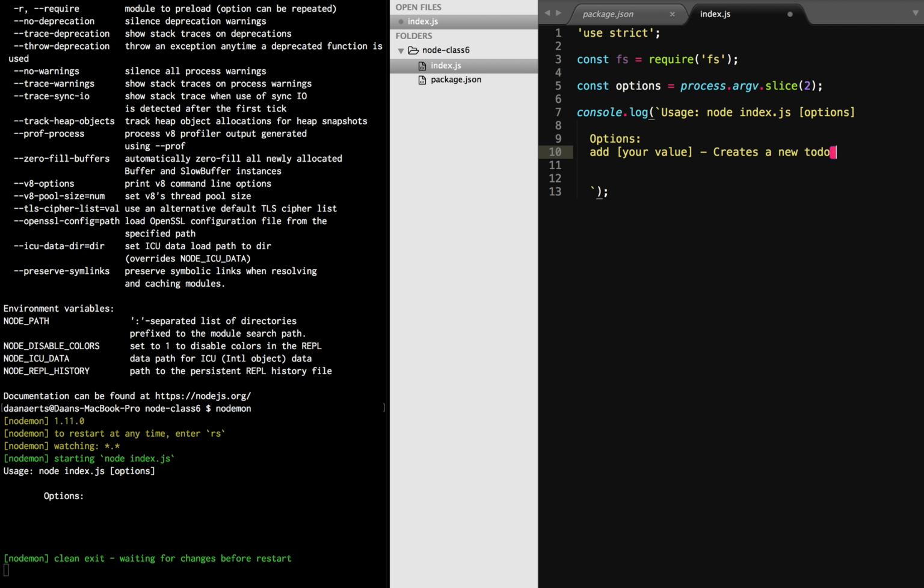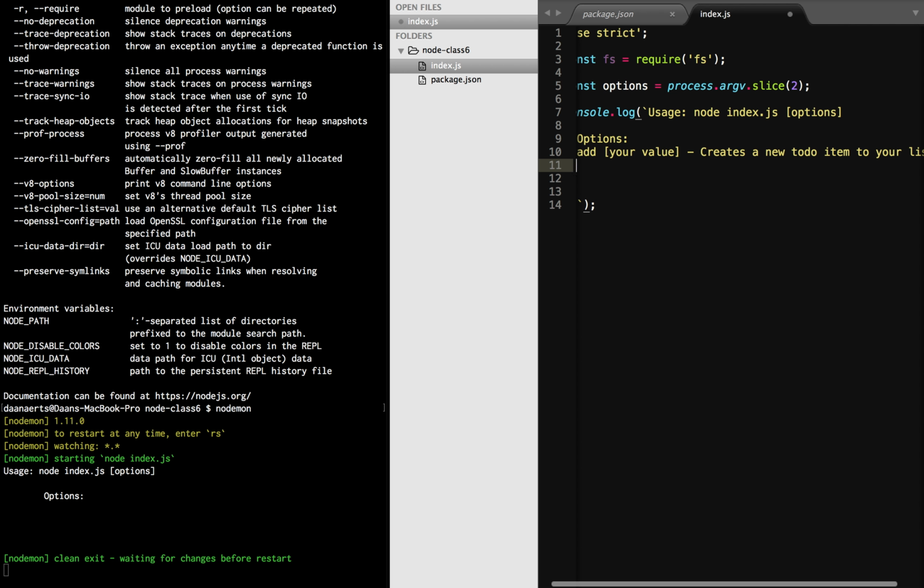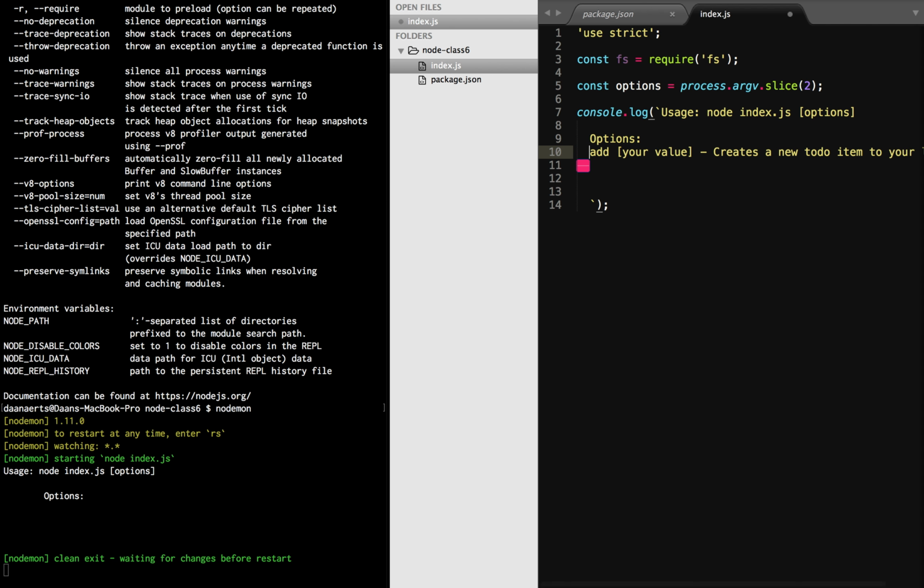Creates a new to-do list. Okay. Anything else? What's the next option? So we can add list. Do we need an extra option then? Shadi? Maybe because you have done. But what list is? What are we doing now?